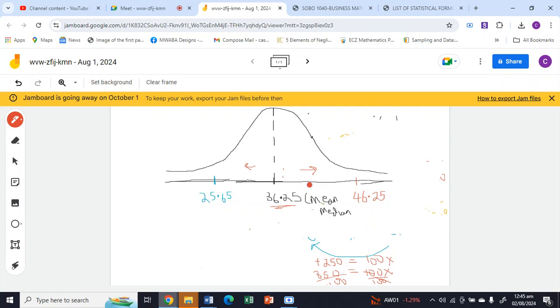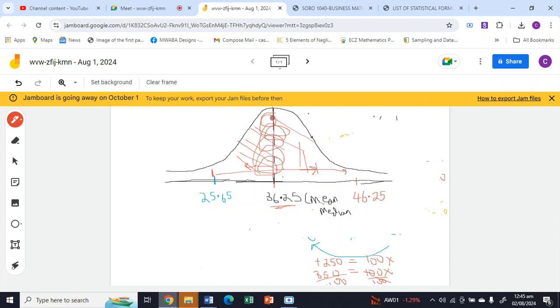All right. So basically, if we have to graph our data, this is how it's going to look. Most of the profits will be found in this range here, between 25.625 and 46.25. When they ask you to comment on the distribution, the data is following a normal distribution. As you can see, the mean and the median are the same. So you will have a graph here that is symmetric.